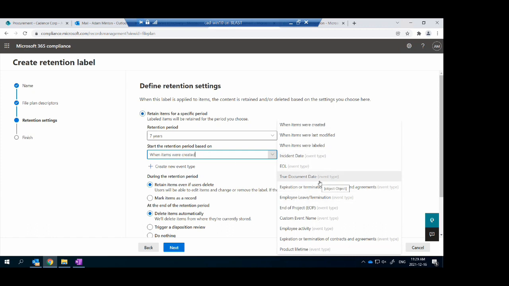One of the gaps previously, and why those third-party records companies really made a lot of money the last 10-ish years, was their ability to do a function like this. The ability to go grab end of life of an asset, an incident date on something that you're tracking on more of a case function, end of a project or closure. These events are stored in a different area in here, but you define them and then you grab the fields around that.